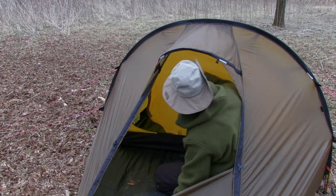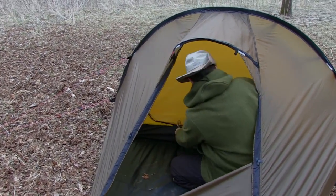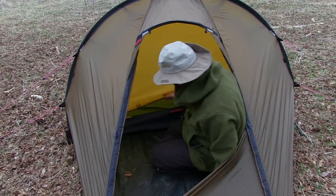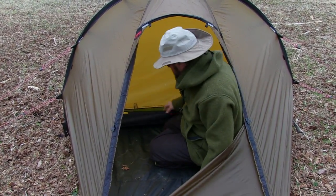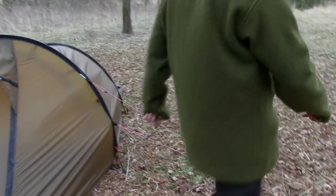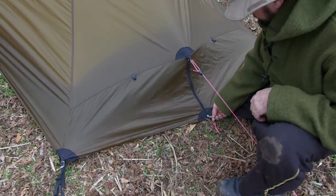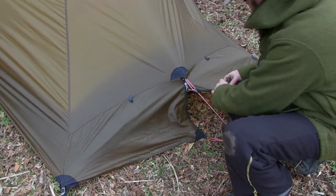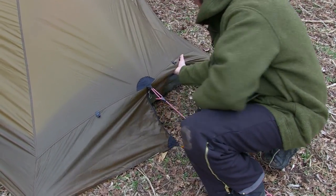When I'm getting ready to stow the tent, I'm gonna close these panels and I'm gonna leave it open at the bottom. See how I've got it open? That just makes it easier to get the air out when I roll it up. Leave it open right here. Here's that vent I was talking about at the back. Zip it up, pull this over, roll it under, like this.